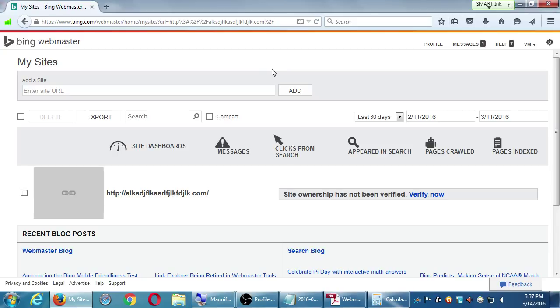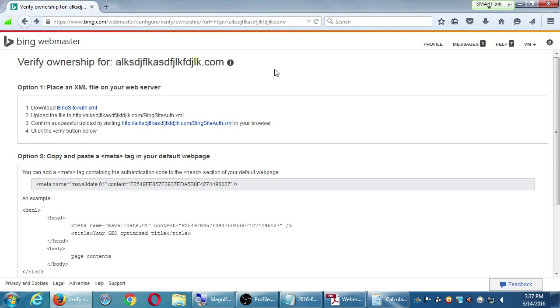Let me tell you how I do it in the real world. I create these Bing Webmaster connections for all of our clients. So through my login information, I set this up for all the clients, and then I can give access back to the client for them to log in if they want to. So you don't need their information to set it up for someone else. But what you do need is to be able to do one of these verification methods. So you might need then their login information to edit their site.